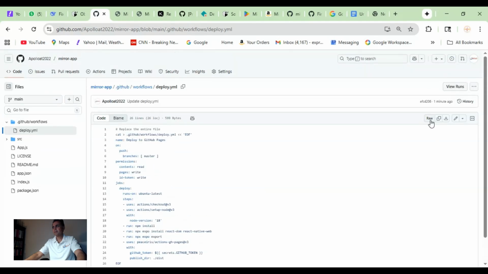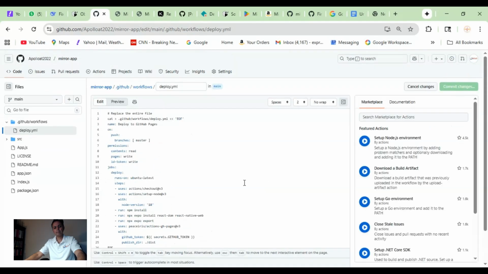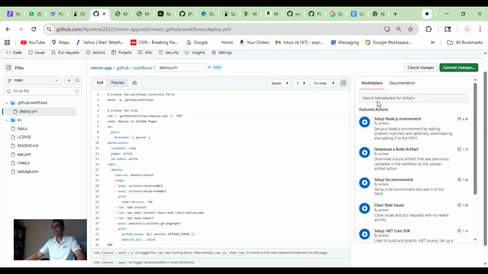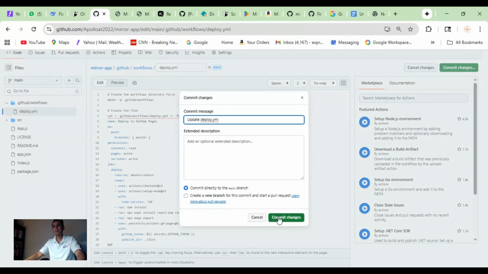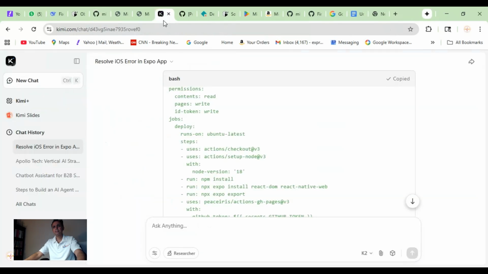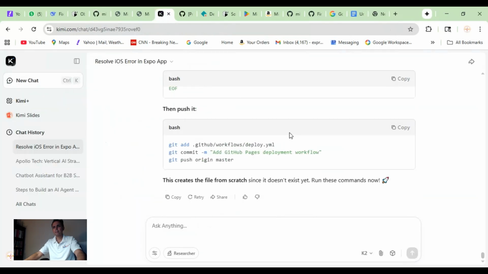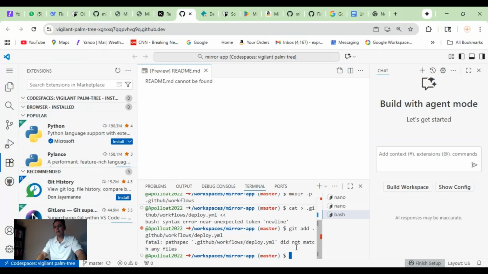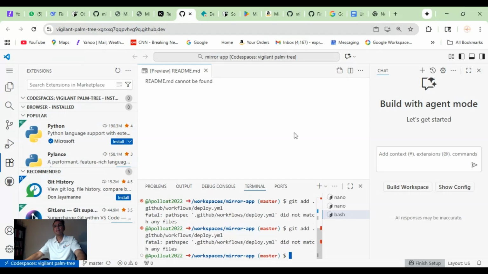I think that's the same one. Committed that. So I did the changes, and now I'm going to do it again. It did not match the file again.